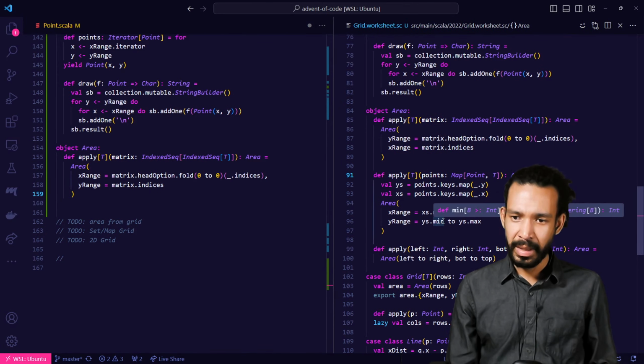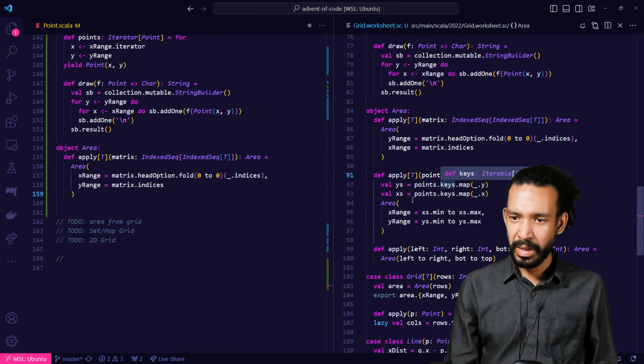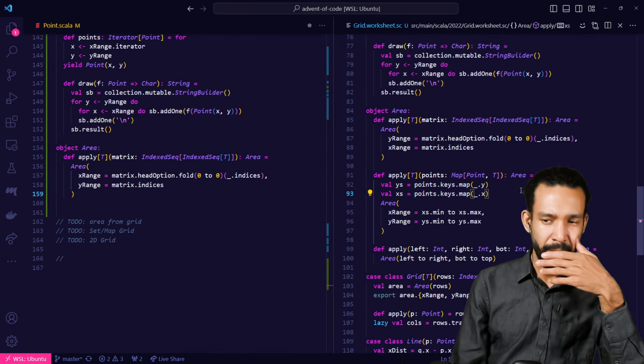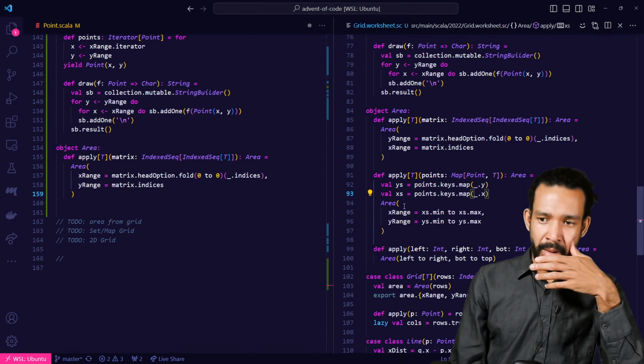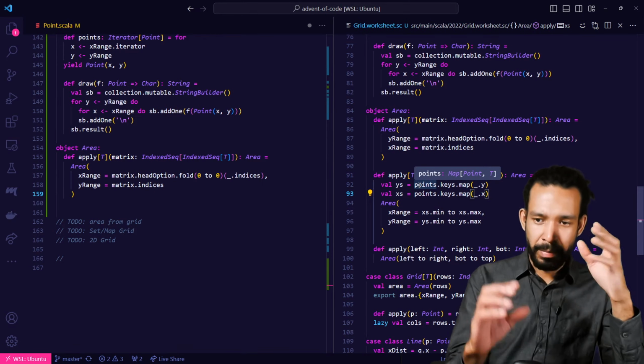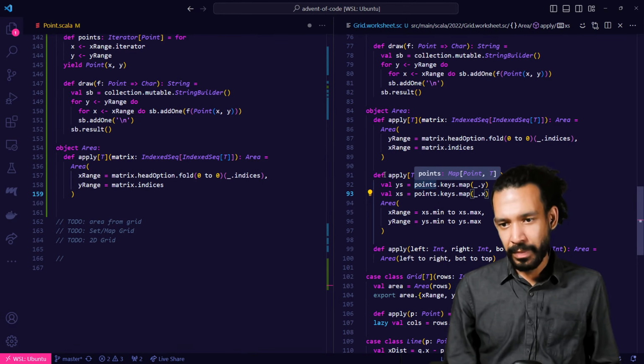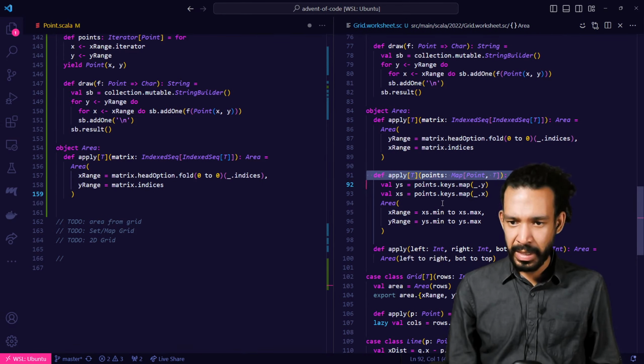And apply to a map. Y's and X's. Okay, given a map of points, get the bounding box for it. Yeah, this is a good use case.